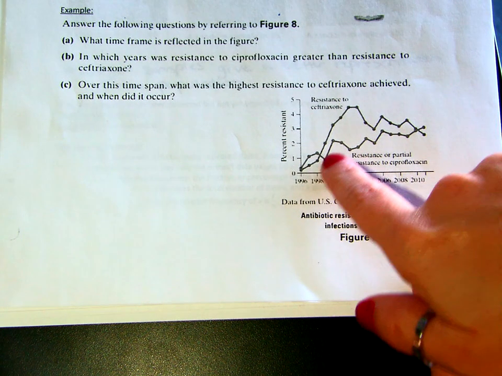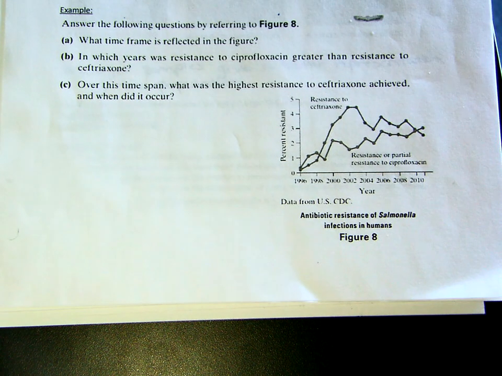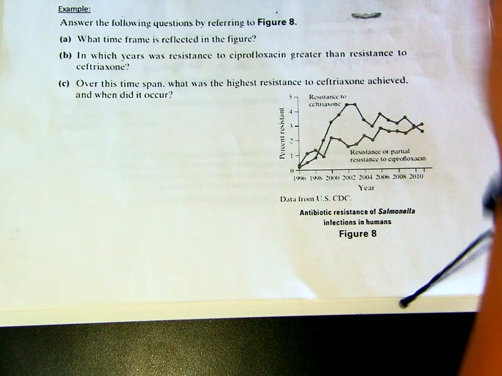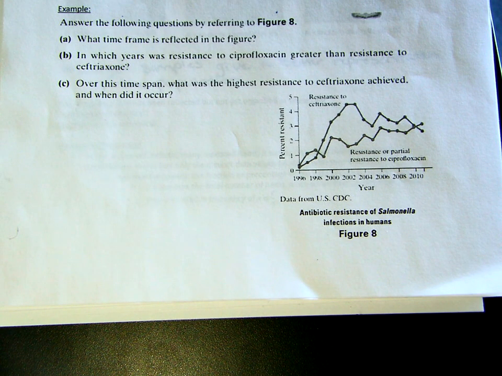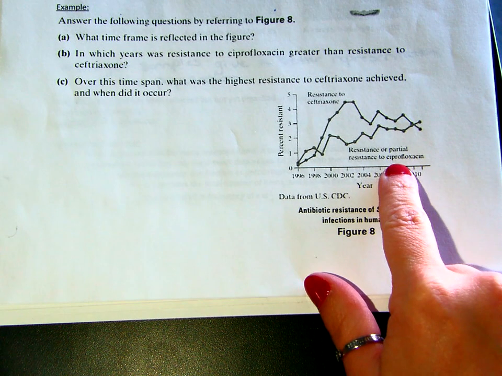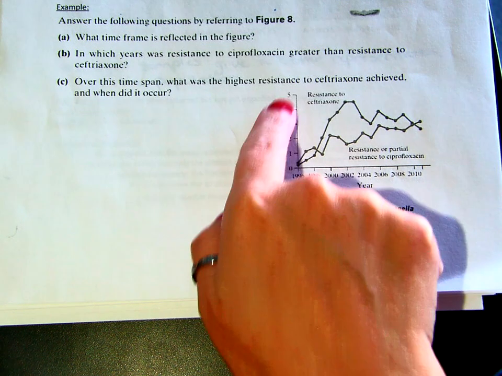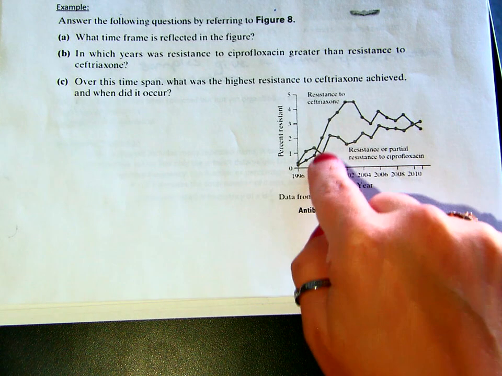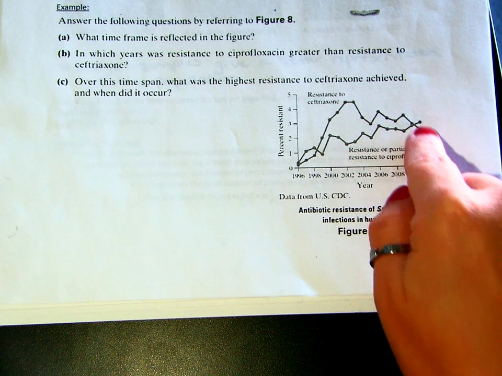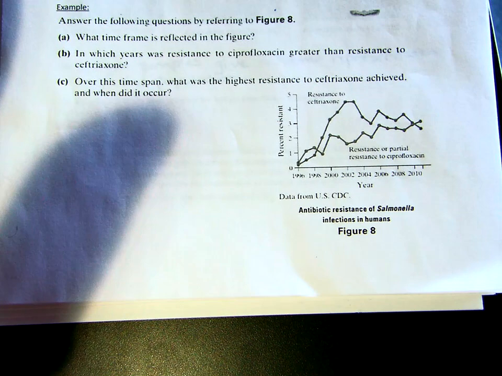And then we have this one that lives more in the bottom, which is resistance or partial resistance to ciprofloxacin. If any of you are math or science people, I'm sorry. I am not very good with those names. Basically, we have two different types of resistance. We have CEF up here at top, and we have CIP down here at the bottom. And it shows you that over the years, because the years are down here in the bottom, the percentage of the resistance. And so it tells you how often people were found to be resistant to these different strains of salmonella. That's what this graph is showing us.